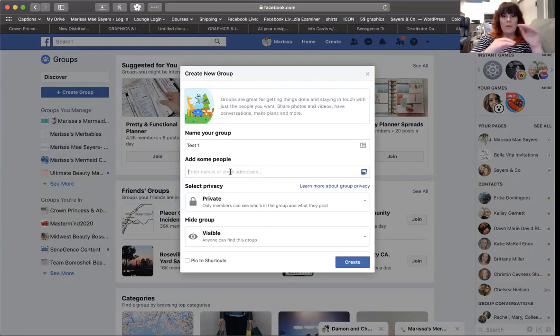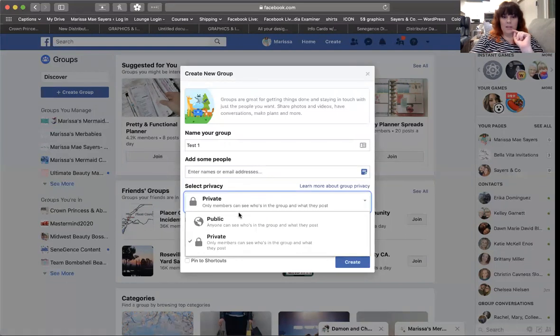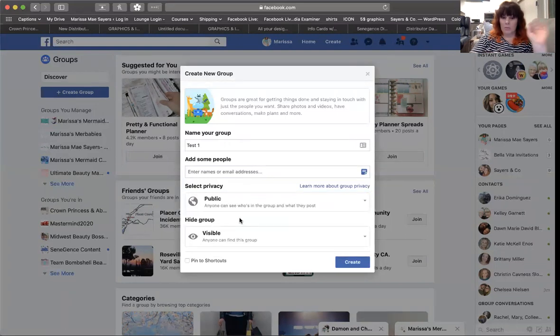So only add one person, and you're going to select public. You want it public. That way, all this time and effort and energy you're putting into this group, people can see. Facebook has the option to share the information. Your customers and clients have the option to share a post that resonates with them. So you want it public and visible by anyone.